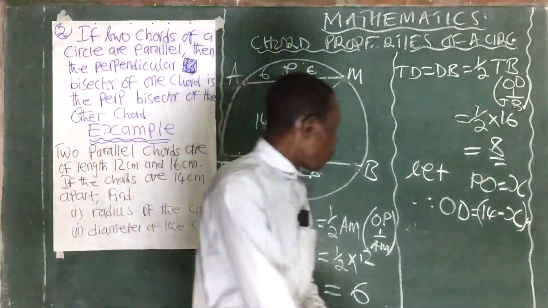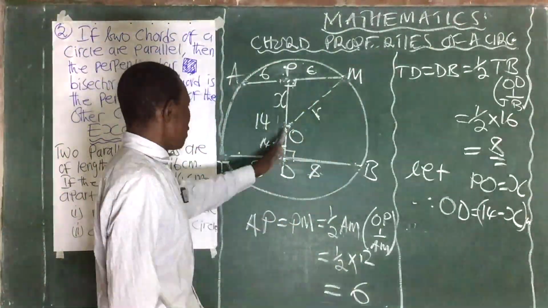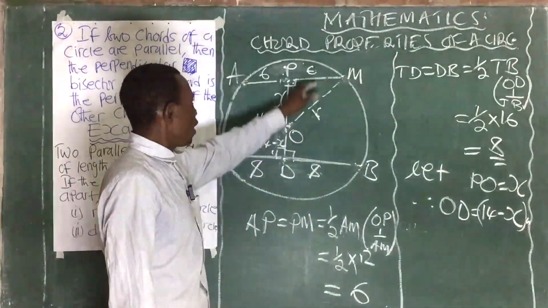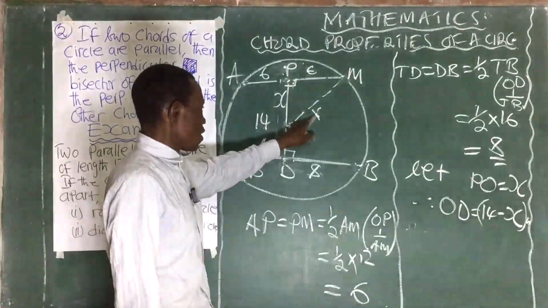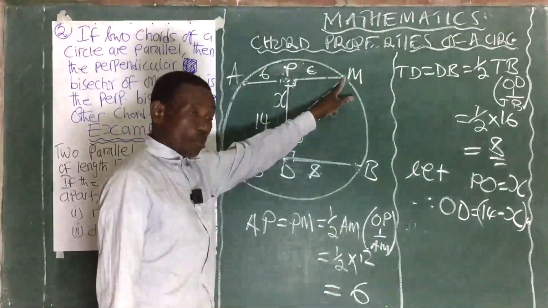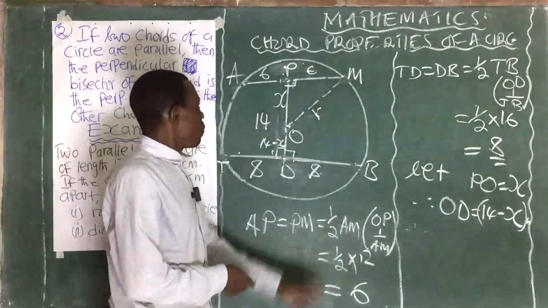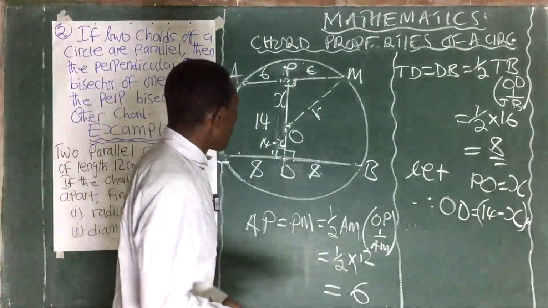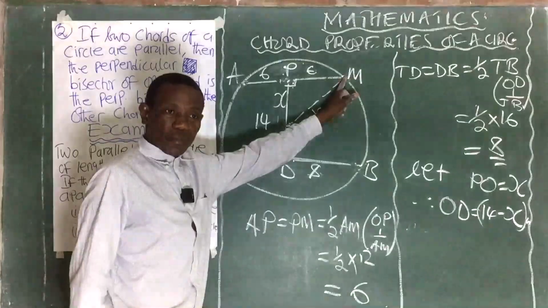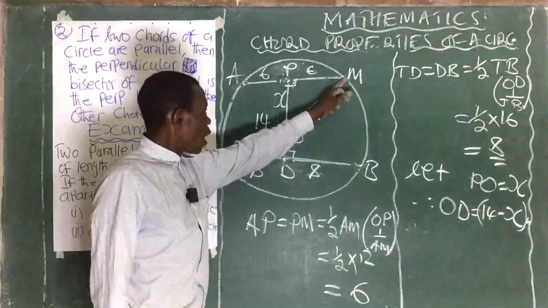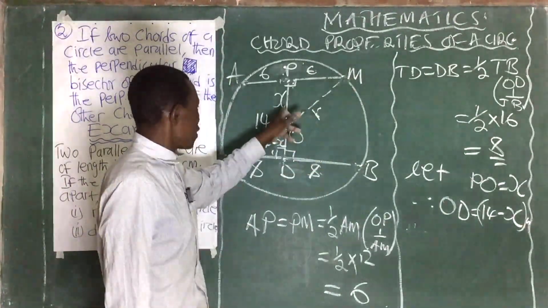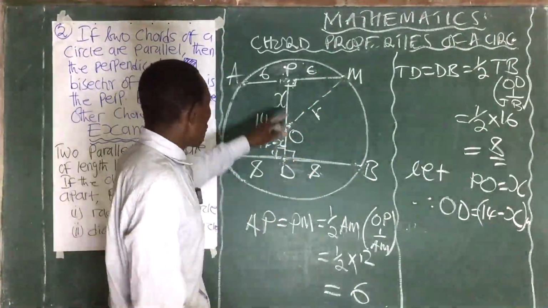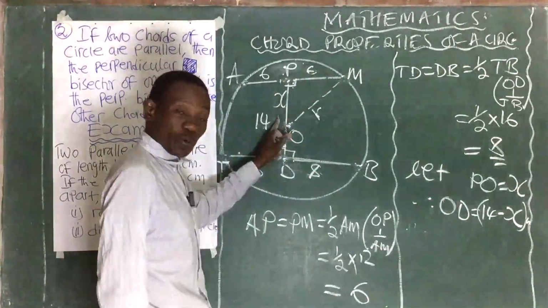So now we have got these distances here. But still more. If this is X, this is R, this is 6. R represents the radius, which is just OM, our target. But we can't use the variable and the number to find the value of one distance here. That doesn't make sense. How do you find the value of R? If this is the variable X, they have got one number. Yet we know using Pythagoras, we should have two values on the sides of the triangle.